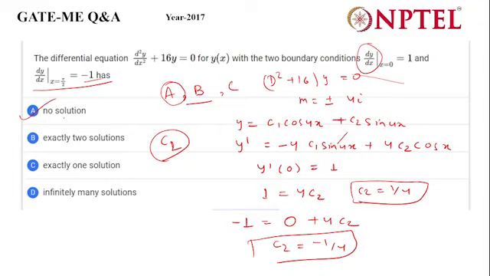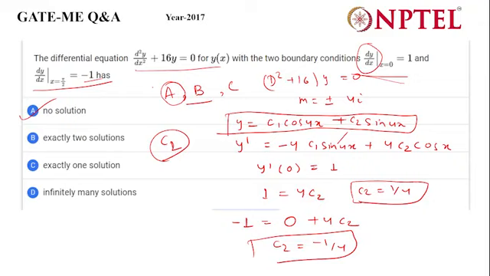Ma'am, can you please tell the conditions for the other options? Okay, see, this was your solution of this differential equation. Whatever you can put, there are so many values of C1 and C2, and for that you will get many solutions. But now they have given you two boundary conditions. With those two boundary conditions, you have to get the solution which satisfies both. Firstly, you put the first boundary condition and got the value of C2 which was 1 by 4. Then you put the other boundary condition and you are getting a different value of C2. So with these two boundary conditions, you cannot write a single equation.